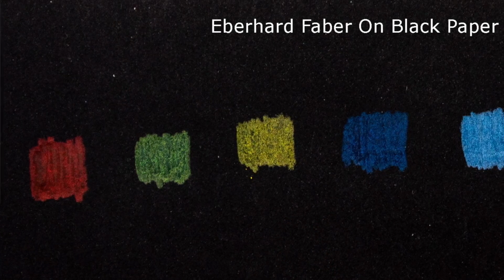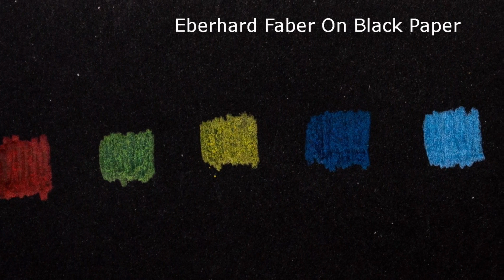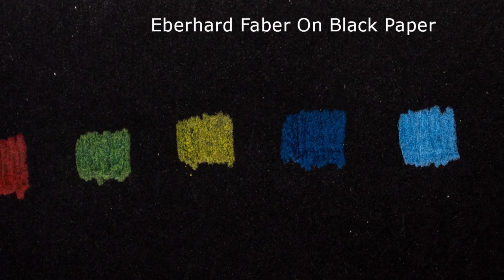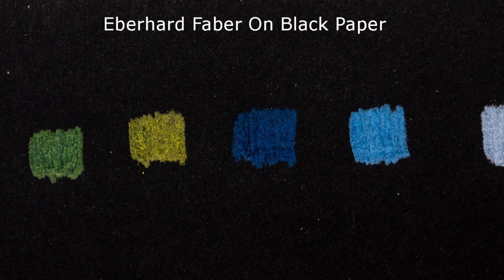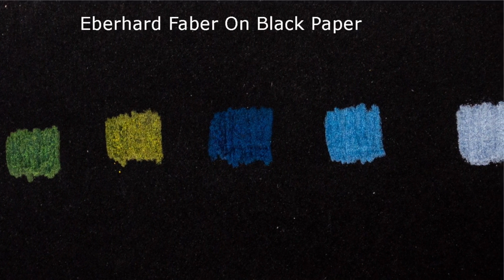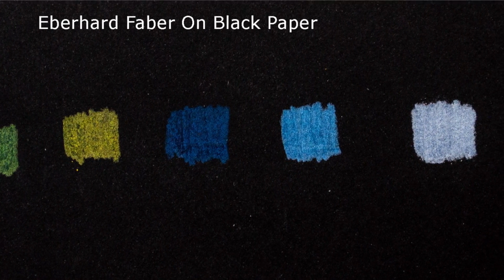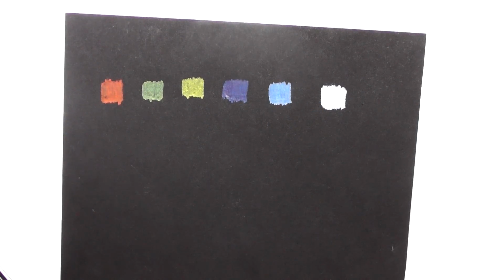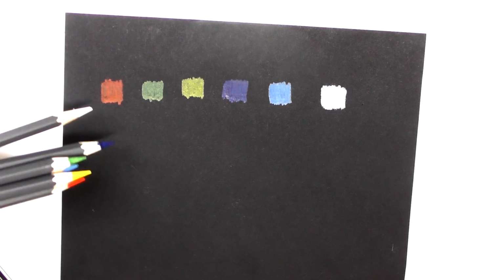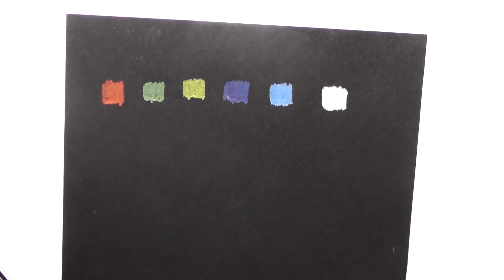And you'll be able to see, I'll have an image of this over in the Art Gear Guide, and an image will pop up on the screen here as well. And you can see from the image that I'm showing you that I would say out of the colours that I've laid down there, the red and the light blue are probably the most opaque, whereas the other colours, the darker blue, the yellow and the green and the white, are definitely translucent. And when I say translucent, that just means that you can see bits of the black pigment behind it once it's laid down. Although you still can see a little bit of black behind the red and the light blue, it isn't as prominent as the other colors.